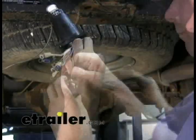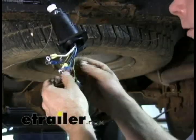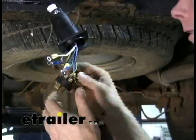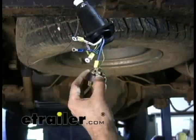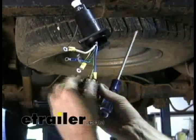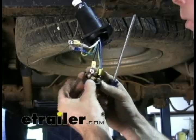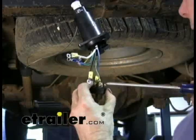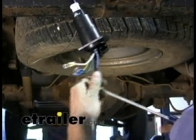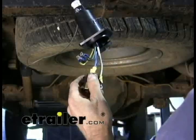On seven-poles, the wiring is not color-for-color. We'll start with the easy ones that do match up. Blue goes to blue — blue will be your brake lead, so that goes to the brake terminal on the seven-pole. Next we'll go to black: even though we converted it from orange to black, it's going to be the hot lead. Black on the seven-pole is always for the hot lead — this is your constant 12 volts. Then we'll do the ground wire, and white on the seven-pole is ground as well.